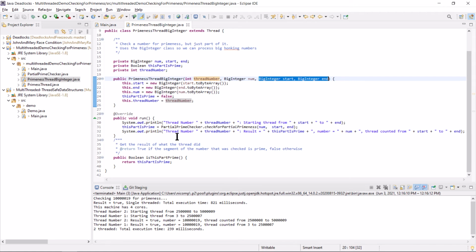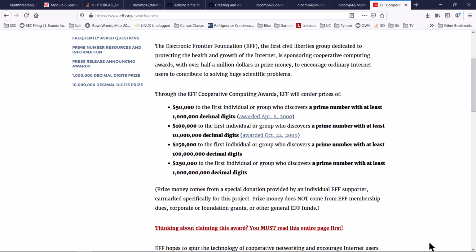Theoretically, then, we could enable or add interprocess communication to this logic and then spread this thing out across an entire classroom and have the entire room doing prime number checking on a really big number. If you're interested, you might be able to make a couple of bucks.